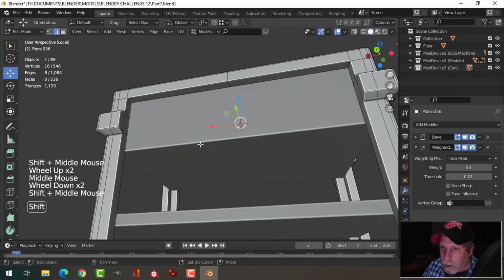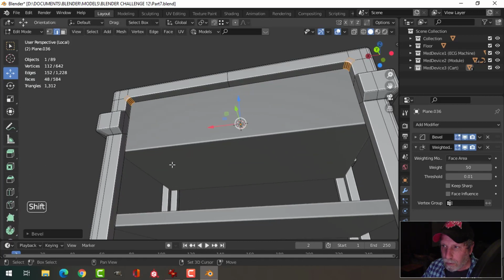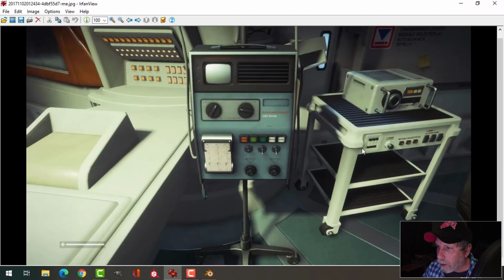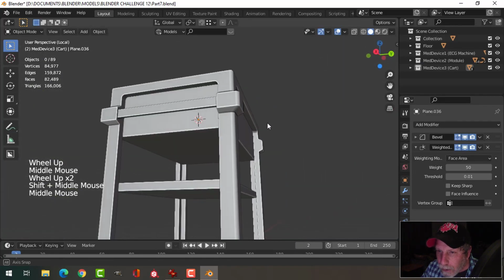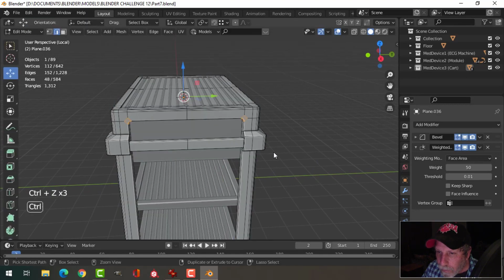It's like this. Maybe a bit much. Now, does it look like? Nah, it's almost square. I don't know. Let me back out of that one.